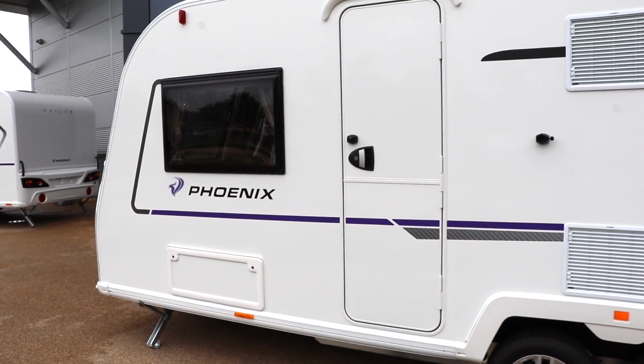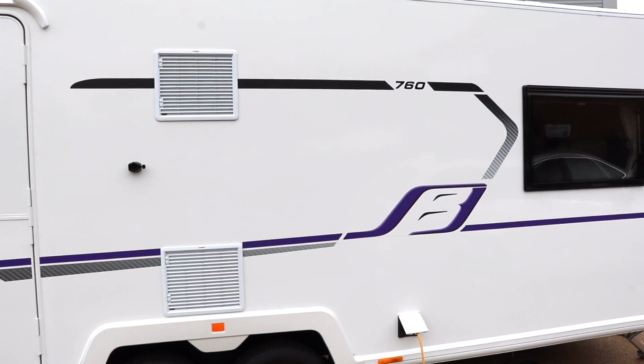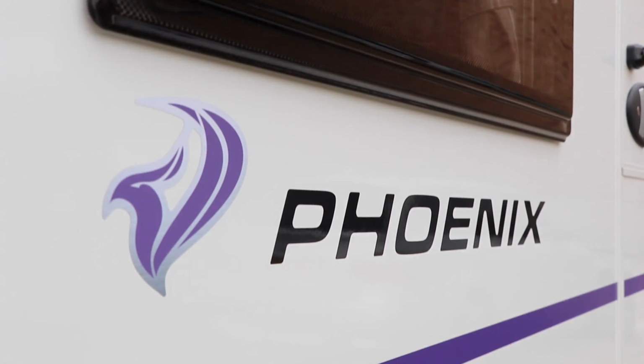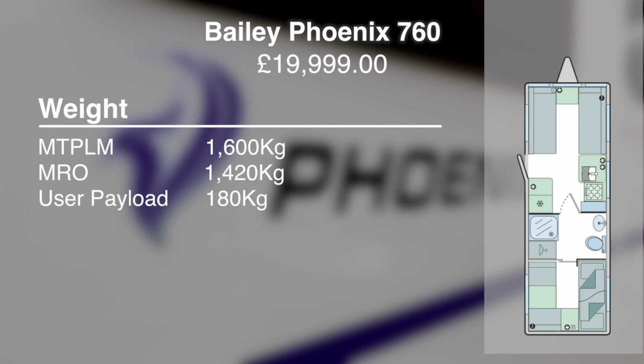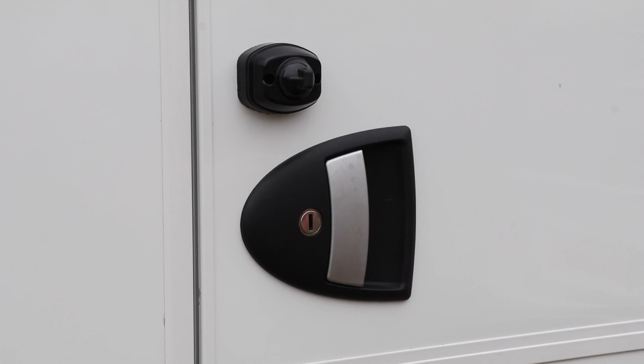On the left hand side of the caravan we have an external front locker, a stable style door, large fridge vents and electric hookup point. So before we head inside, let's have a look at some of the specifications of this 6-berth caravan. Weighing in with an MTPLM of 1600 kilos and with an MRO of 1420 kilos, it gives a user payload of 180 kilograms. Its total length is 7.86 meters and its total width is 2.212 meters. Right, so let's pop inside and check out this layout.